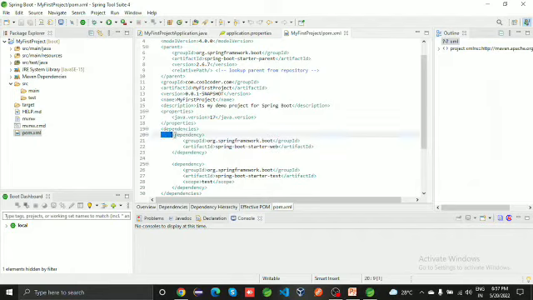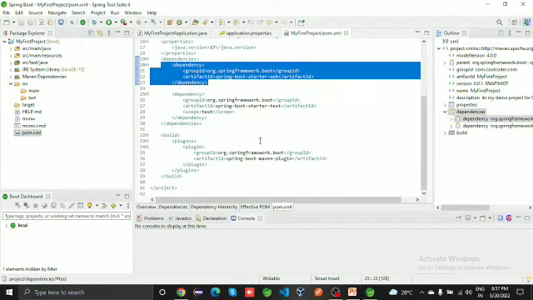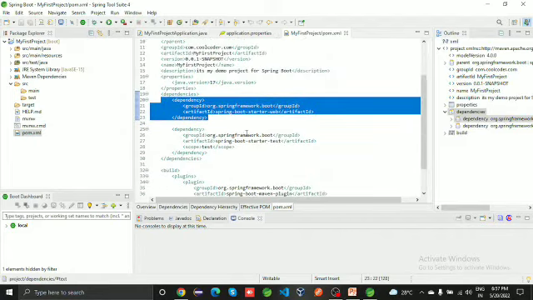If you want to add other dependencies like the MySQL dependency, you just go to the MySQL part, copy the dependency from the internet, paste it into the pom, and just refresh the project.